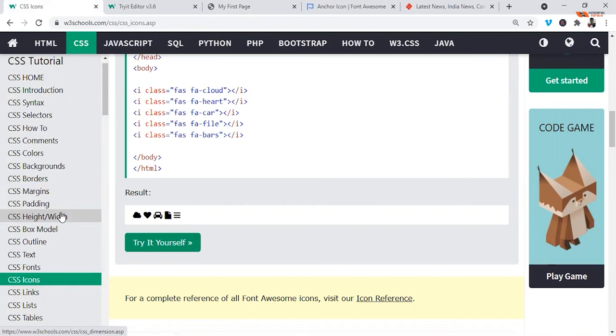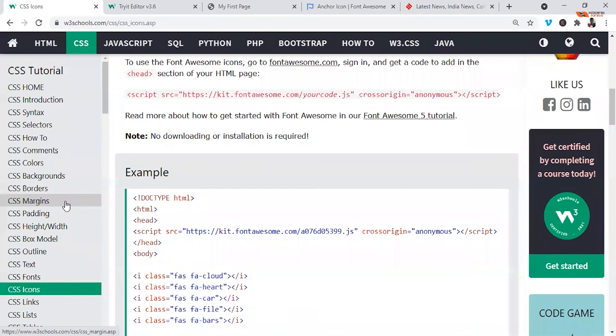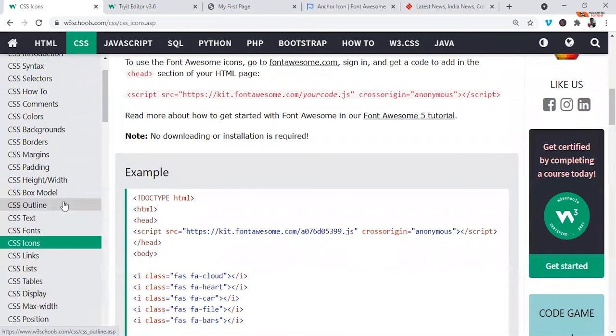Yeah, sure. If there are no more questions, we'll stop the session for today here. I'll request all the people present here to go through the maximum properties available and try doing more and more R&D on that, and try using those icons. Try to use different values available, like negative values, positive values, colors, and everything. When you do it more, you will get it more, and it will help you when you work on real-time applications. The more practice we do, the more we get to know, because this will not end anytime. There are many more things available, but the way will be the same, the way we are going ahead. That will remain the same.